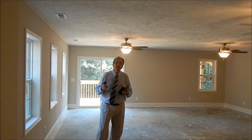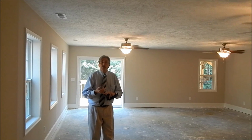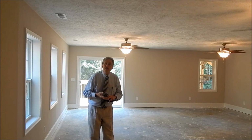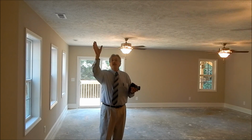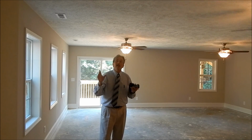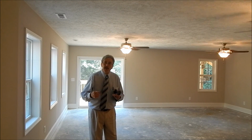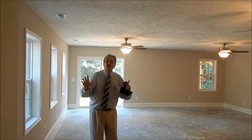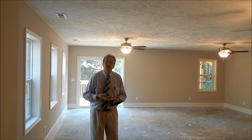Now, when you're doing basements, there's really only three categories of basement space. There's finished, which just looks just like the upper level. There's partly finished, which has some components. Let's just say it has finished drywall, but it doesn't have a finished ceiling, or it doesn't have flooring or something. It's not exactly like the upper level. Well, that's considered partly finished. And then you have unfinished space, which is concrete floors, unfinished walls, unfinished ceiling. So the worst case scenario that you have in a basement home is three categories of space.